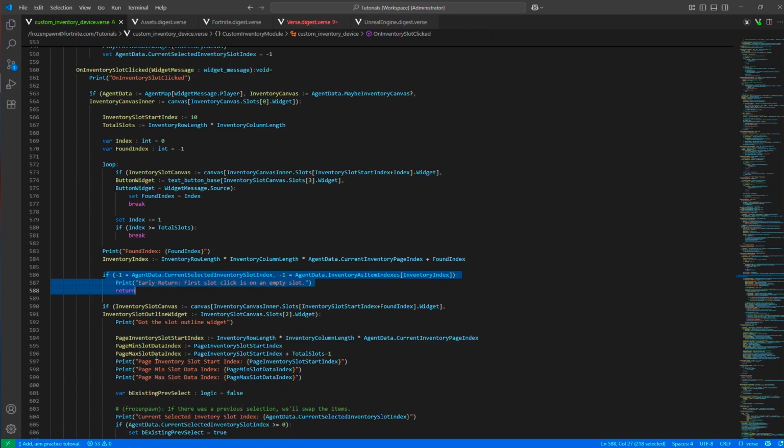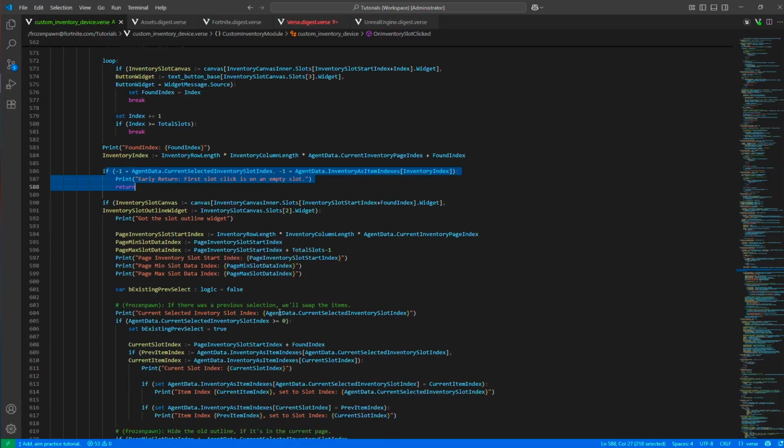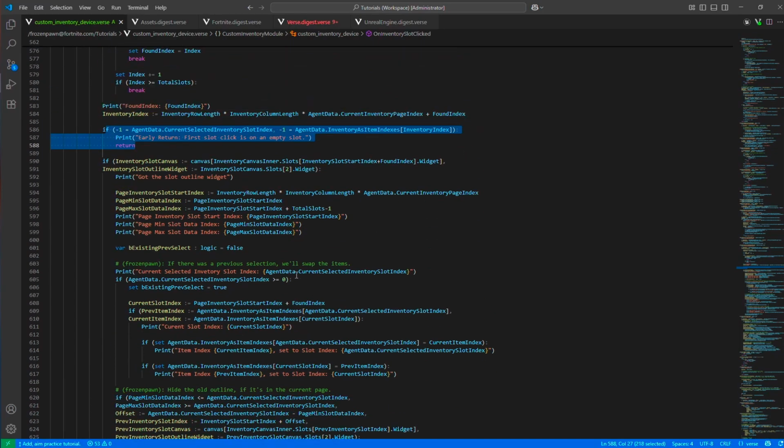But if there was a previous click state, we are going to do something, rather, it doesn't matter if this slot is empty or not. We just switch the contents of the two slots. So even if the second one is empty, it works. We just swap the contents of these two slots basically.